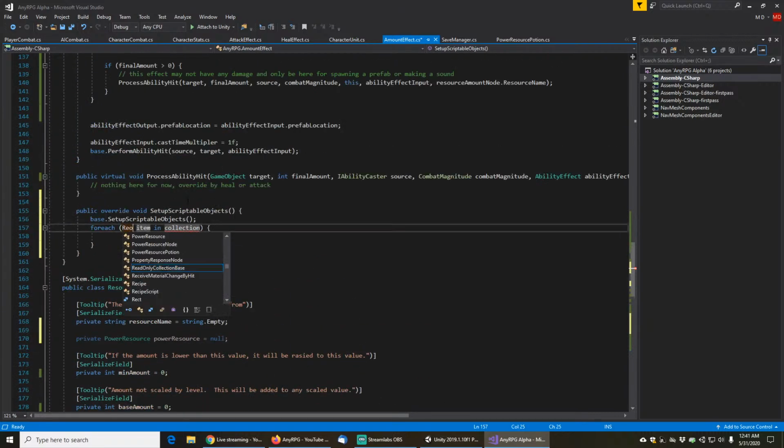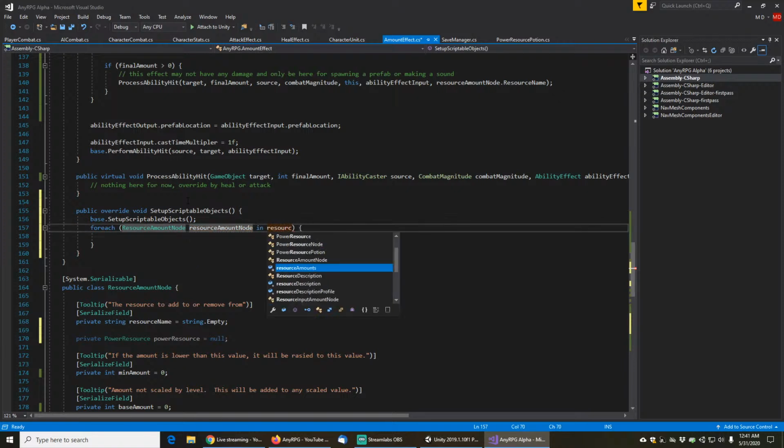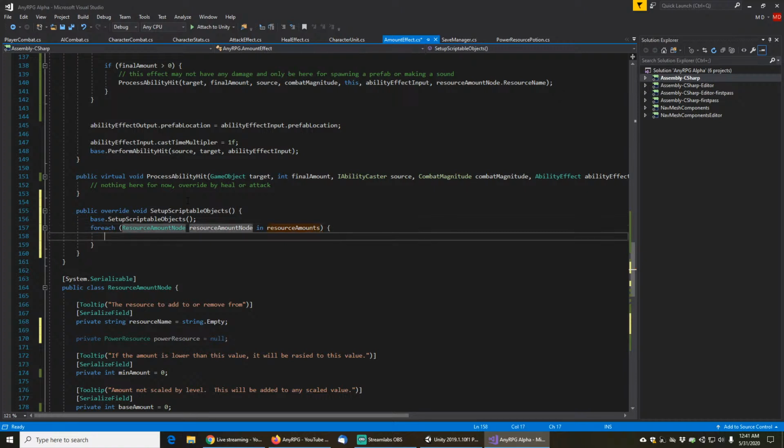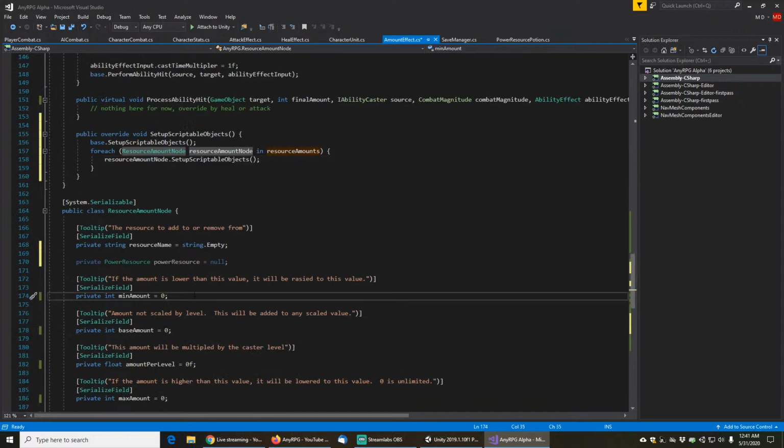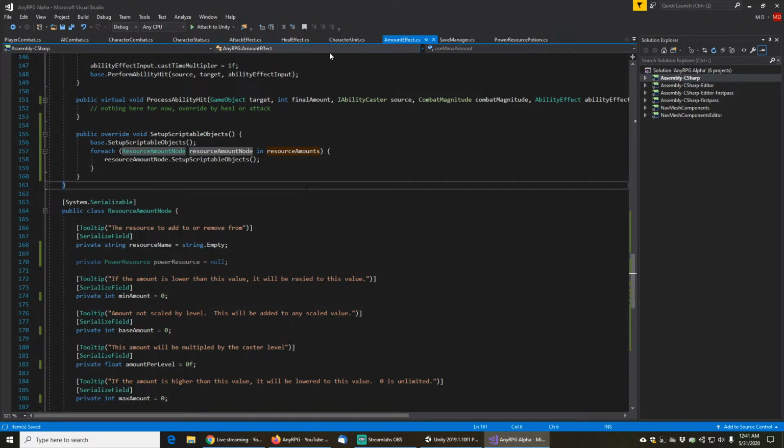So for each resource amount node in resource amounts, resource amount node dot setup scriptable objects, and that will finally get us our reference to our power resource so that we can then pass it all the way down the stack as part of these effects.